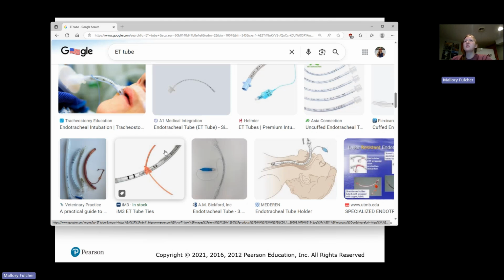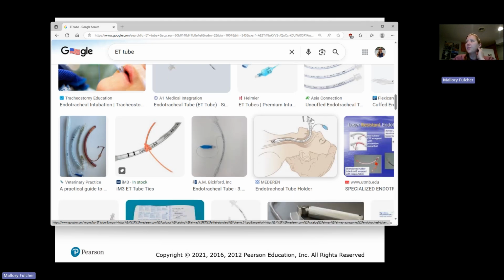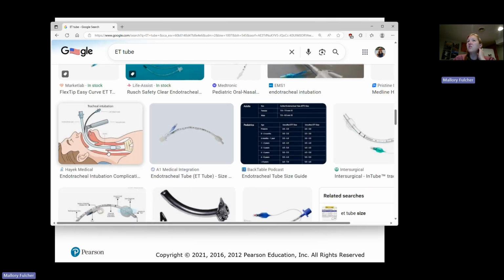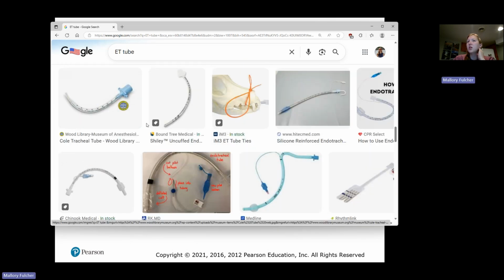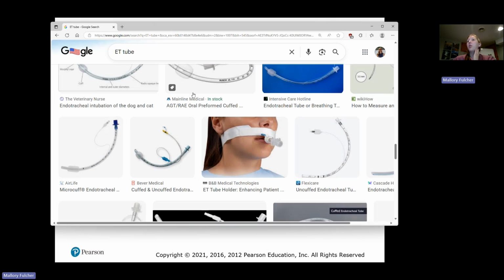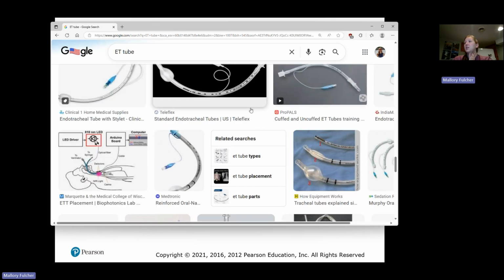So remember how we said that the supraglottic airways go into the esophagus and isolate the trachea. These go into the trachea, so they can come cuffed or not cuffed. So this one up here is not cuffed. Cuffed just means it has this little balloon. So you can see in this image here, it goes through the vocal cords and into the trachea. So it's considered the definitive airway. And only paramedics can do this in the state of Wisconsin. So we need to make sure that we call them if we need something like this.